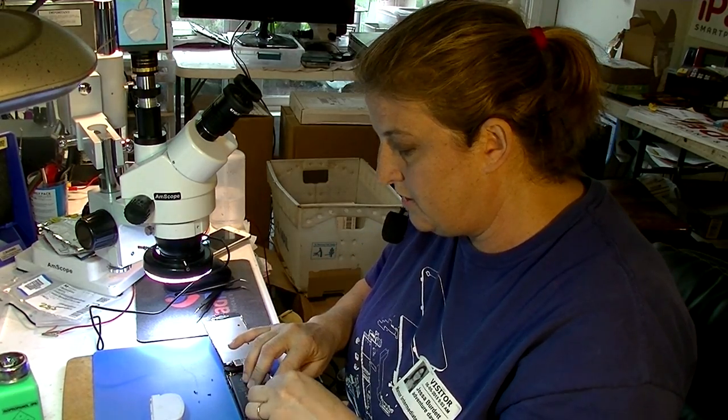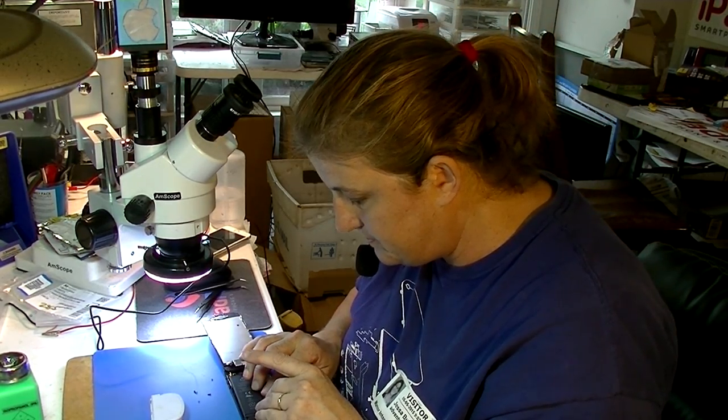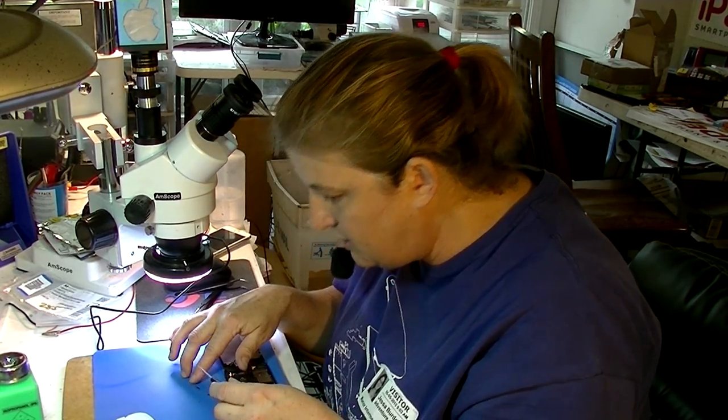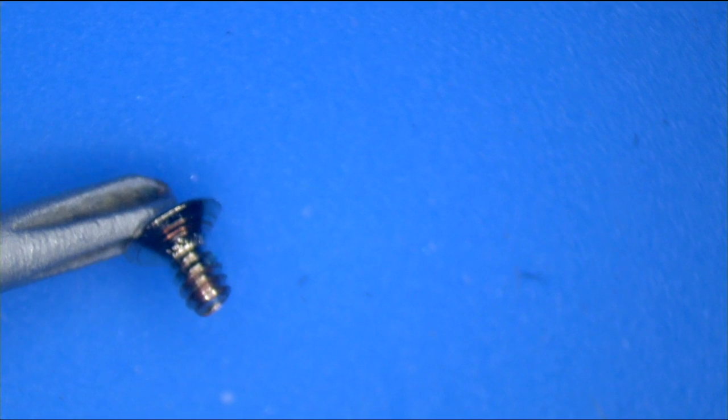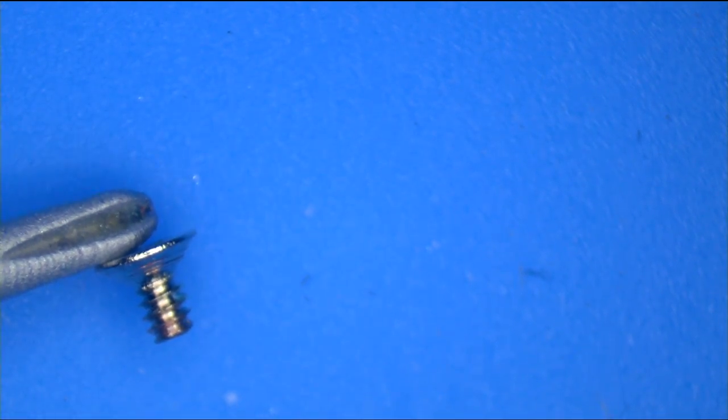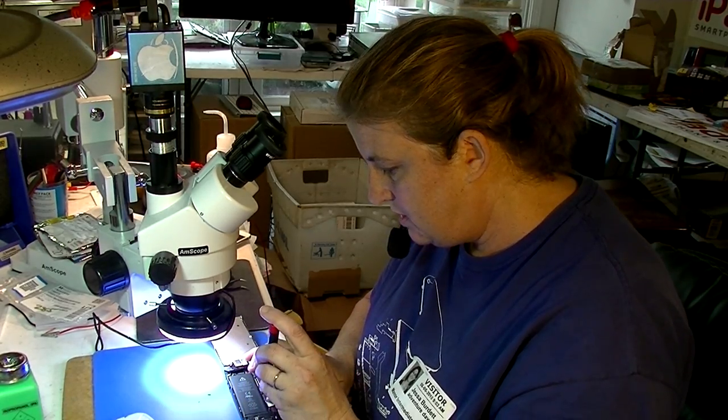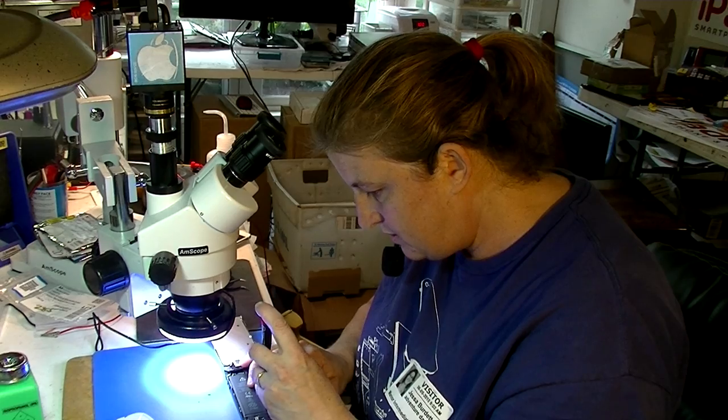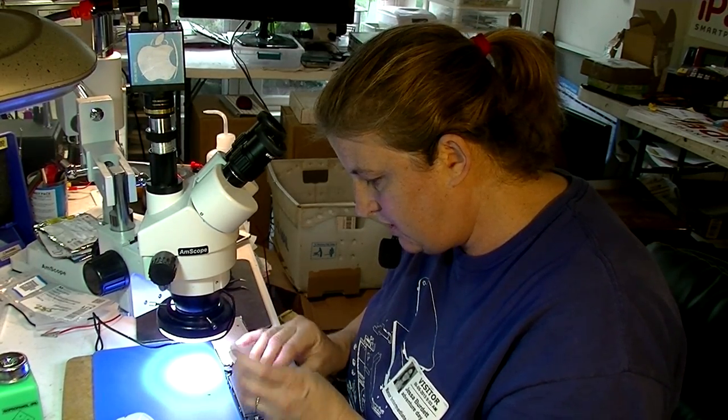Here's another little sort of sign of a professional. A lot of times these screws, don't really matter which one is which. And as a professional you just have to know when it does matter. But here in the iPhone five, there's one screw here that has a characteristic shape. I don't know if you guys can see this or not. Let's give it a try. This guy. See how it has this sort of like a V-shaped head. That guy goes in the middle of our battery shield brackets. And that one makes it fit really nicely in there and keep these guys down. So we'll fill in our other two screws.